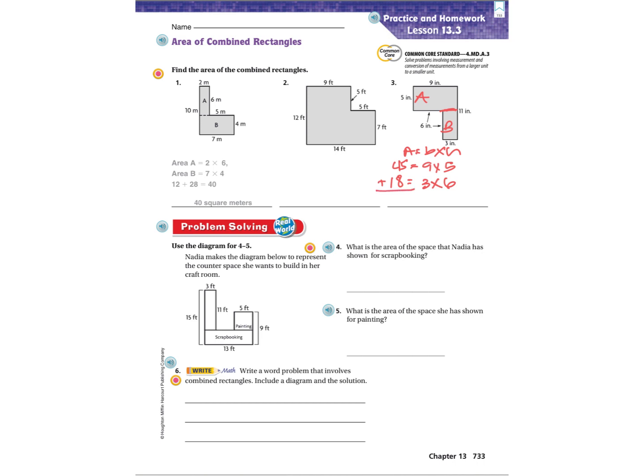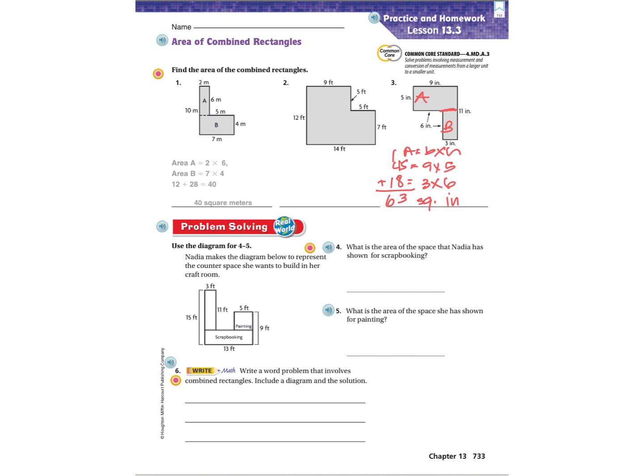Okay, now, because I'm finding the combined area, everybody should be writing, I'm going to add those. And I just lined them up perfectly, so I can just add right away. So 8 plus 5, 8, 9, 10, 11, 12, 13, and regroup the 1. I need more participation. Okay, 4 plus 1 is 5, plus 1 more is 6. So 63 square inches. Okay, you have to use the same unit, and we have inches up there. So that's how you do number 3.